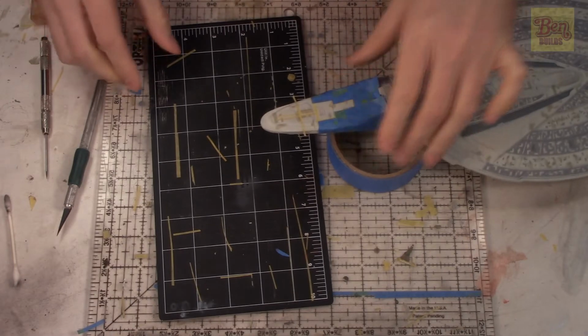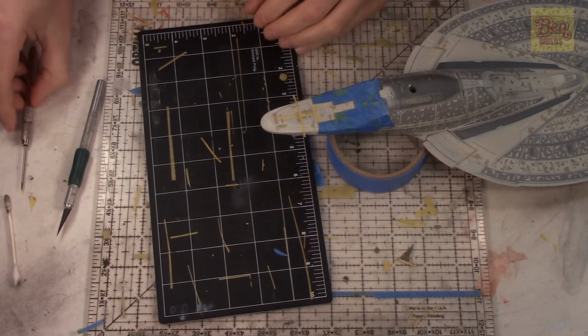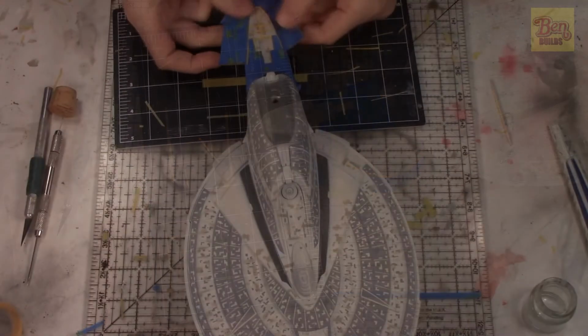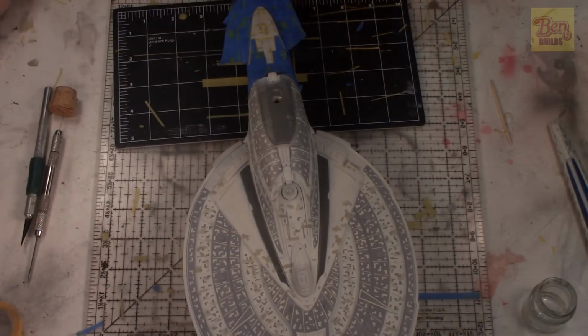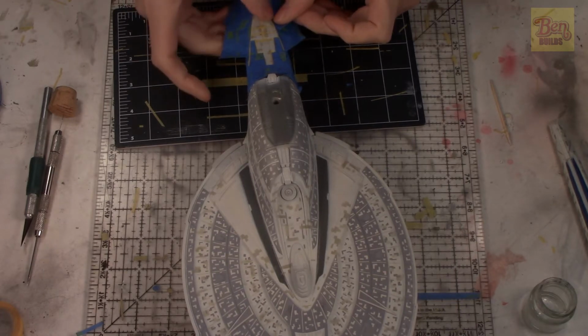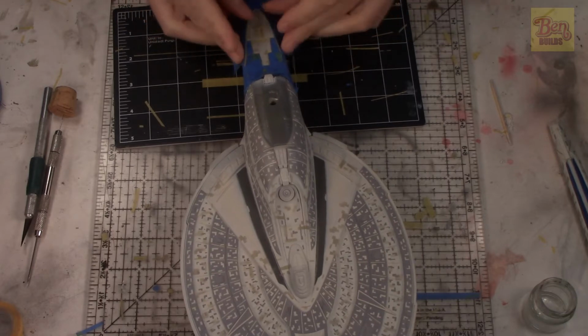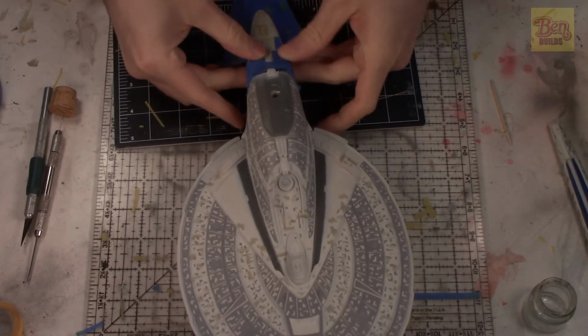What I'm going to be trying today is a bit radical. I read about it on a forum post, and I thought I wanted to try it out, because here's the deal. Vallejo is kind of finicky paint. Most of the time when I use rubbing alcohol or anything that has an alcohol base to it, it tends to distort the paint, gum it up, it makes it very difficult to spray, and then it doesn't go on very well. Also, it becomes very fragile as well, very easily damaged, even with a primer coat.